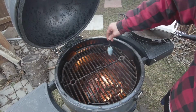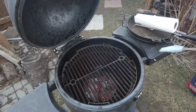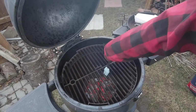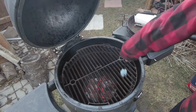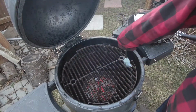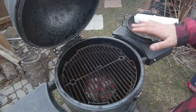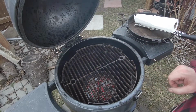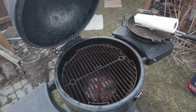Just these spots right here, kind of. I probably should just let it sit, but my OCD's kicking in and saying these spots didn't get covered in the first place, but I think they did. Okay, too picky. Let this kind of season up. You know what? It'd be a good idea to season that whole inside of that. I don't think I will, though. I think I'm just going to leave this as it is.